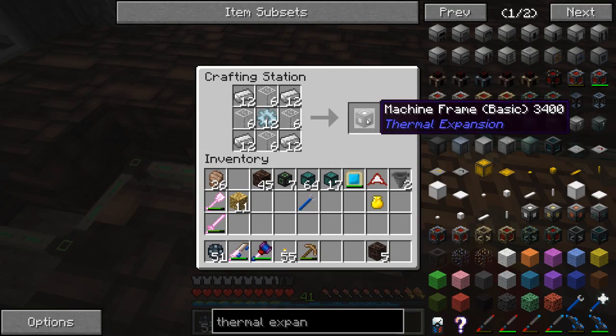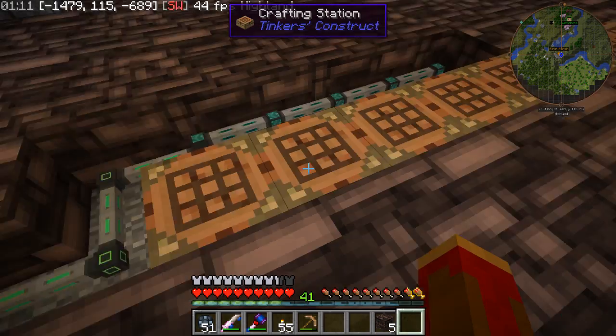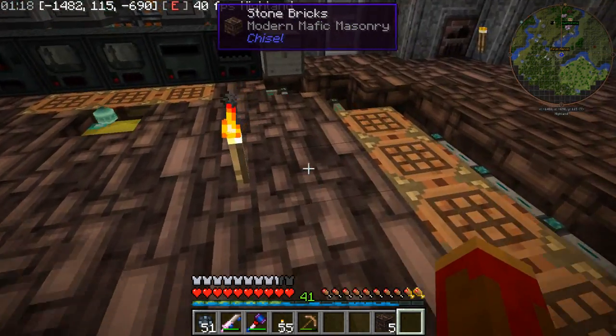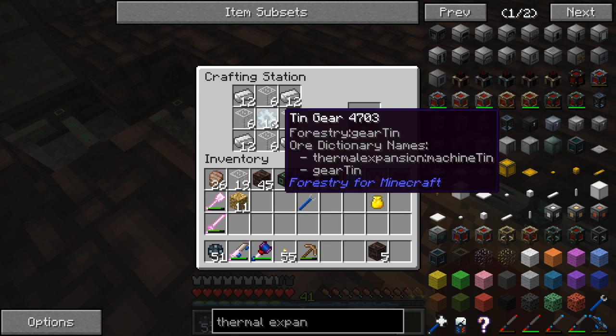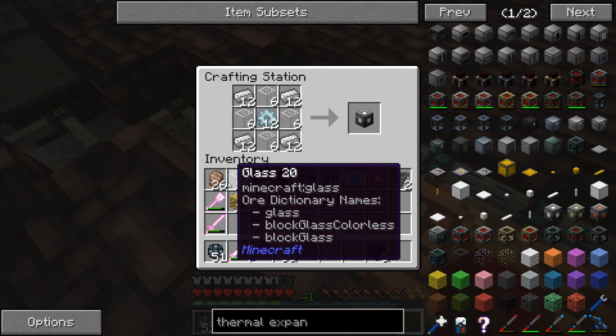So to start with, there's at least 10 thermal expansion machines that I want to make. And oh yeah, I needed some more glass. So let me grab that. Hopefully that's enough. And then let's just take that and stop it. Oh my God, look at that.